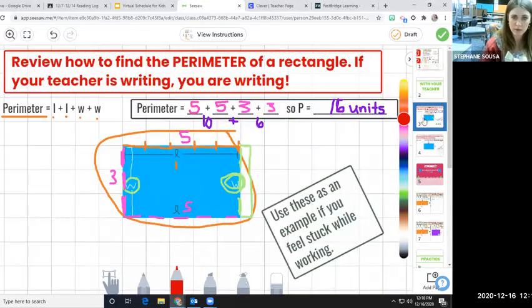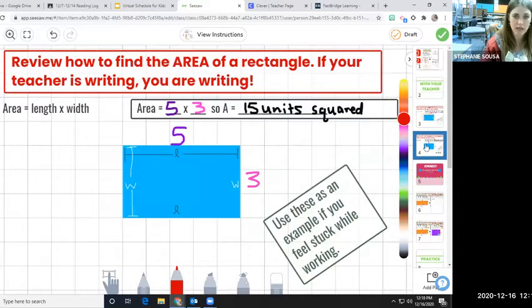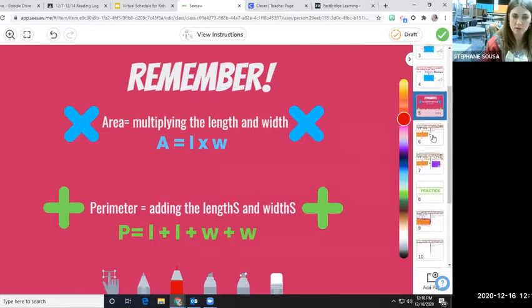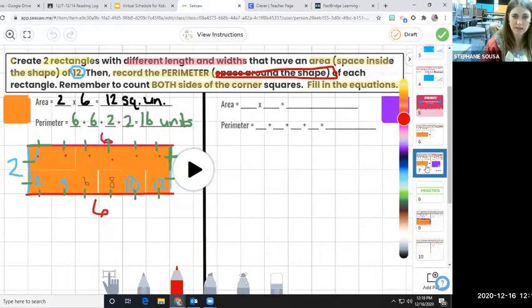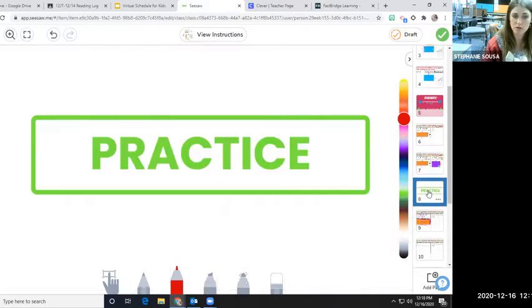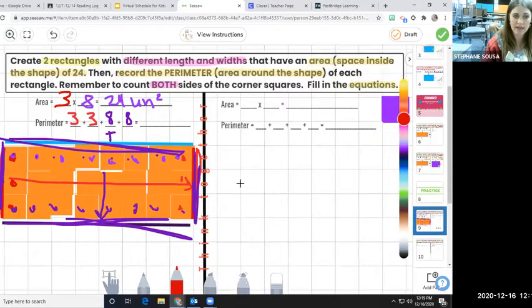We did slide 3 together. We did slide 4 together. Slide 5 is a reminder note. Slide 6 and 7 were our videos. If you're confused today, you can go back and watch those. Slide 8 is letting you know it's practice. And then slide 9 is where we left off. Some of you were able to get slide 9 finished. Some of you got it halfway done. We're going to go ahead and review it together today and make sure what you have is correct. Okay?